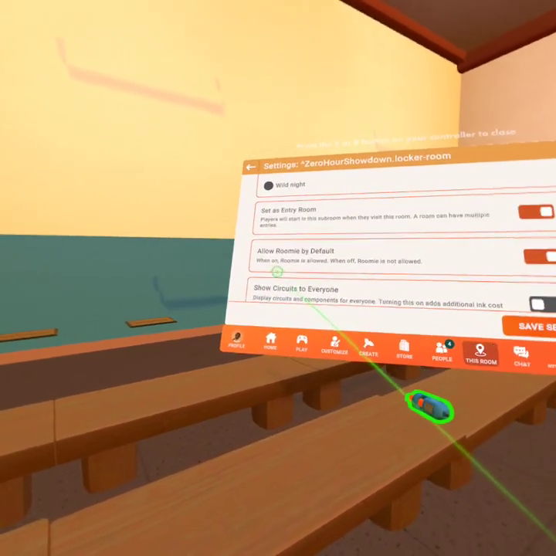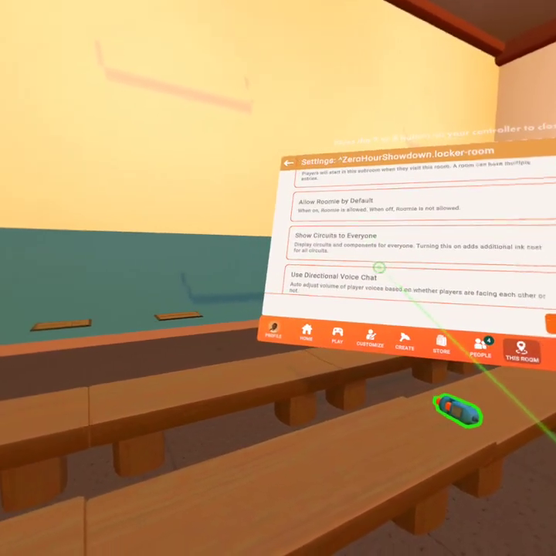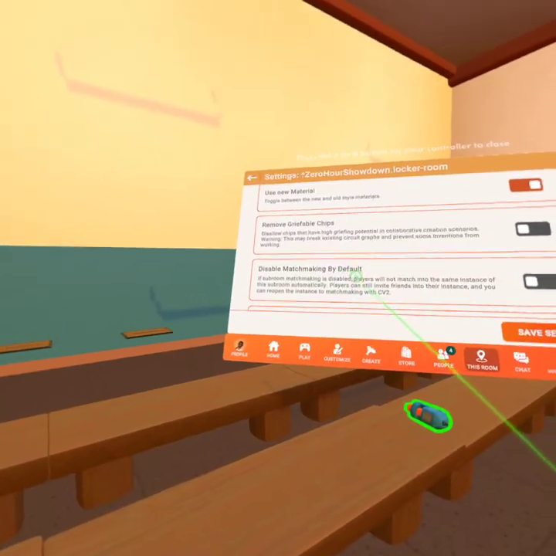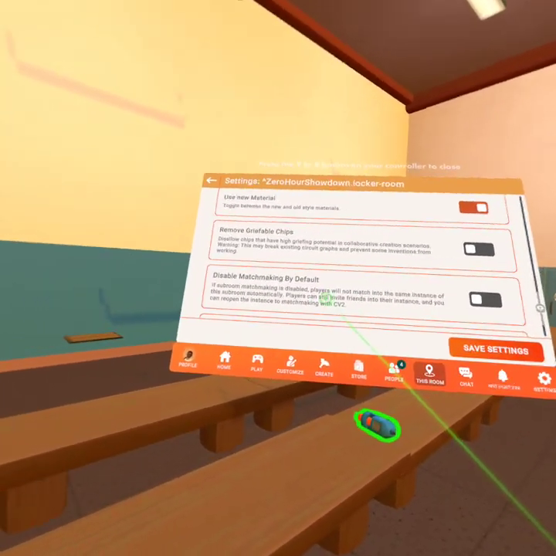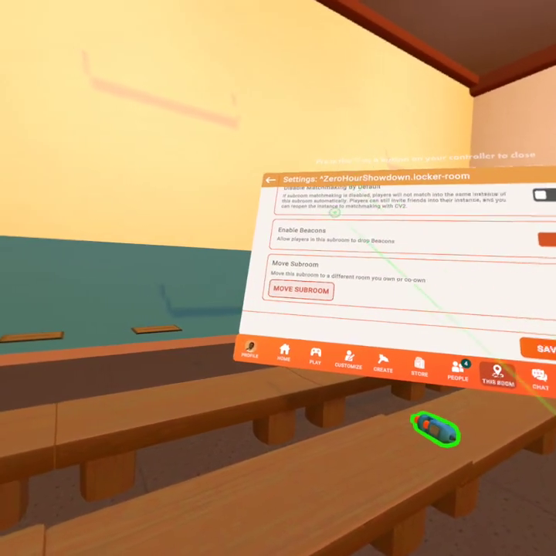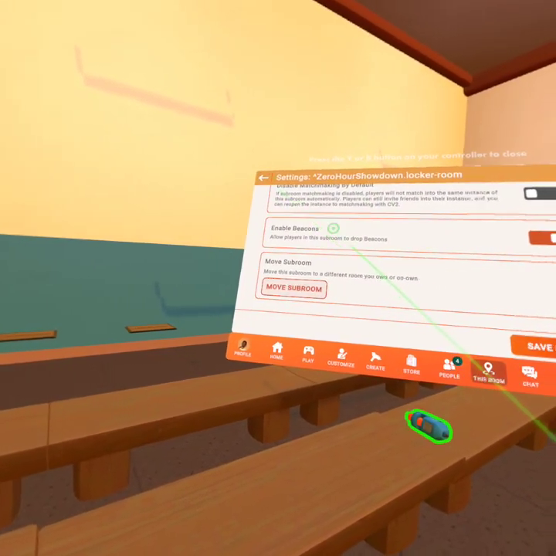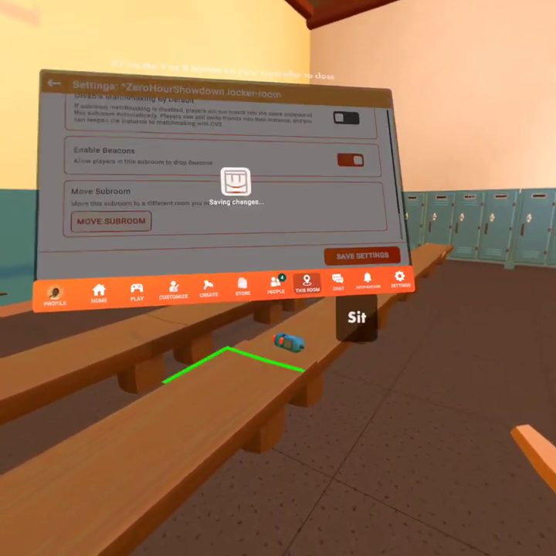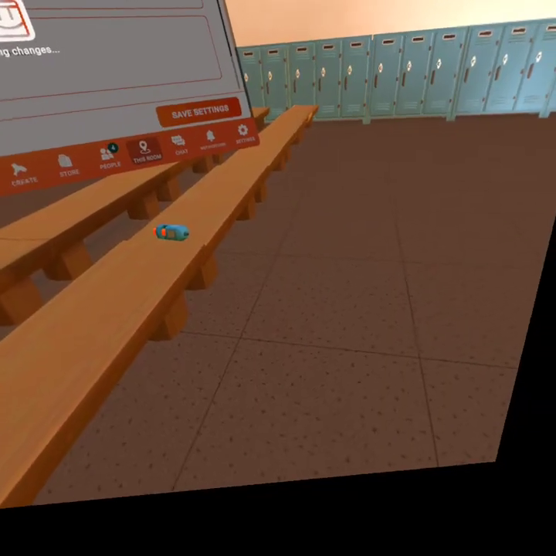When on, roomie is allowed. When off, roomie is not allowed. Sorry, I think we got it. So now we'll save. We'll hope that the room saves.